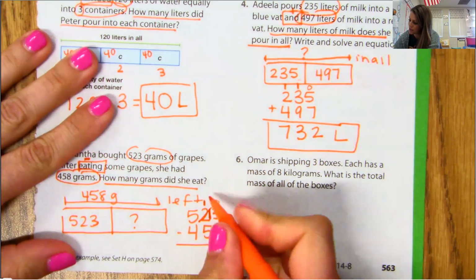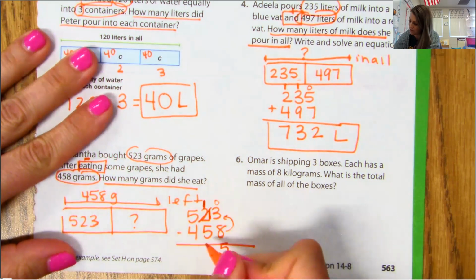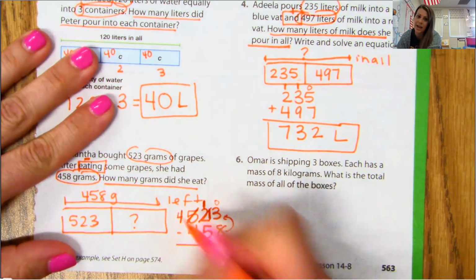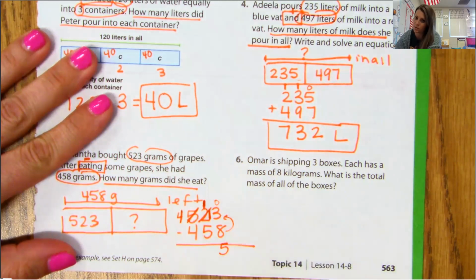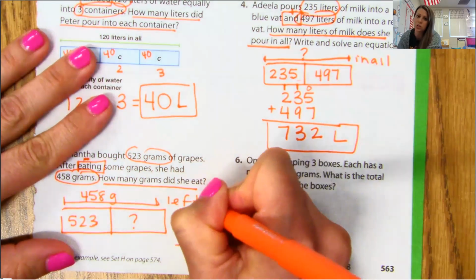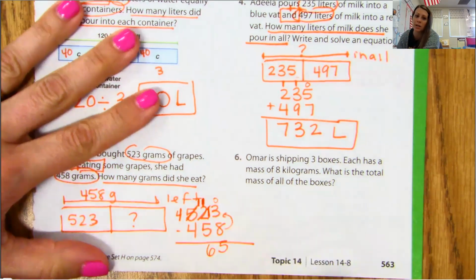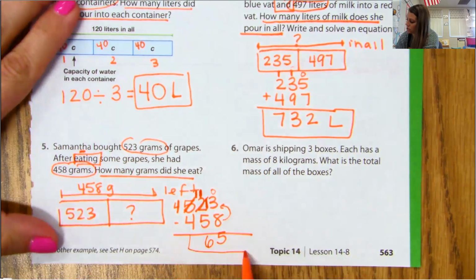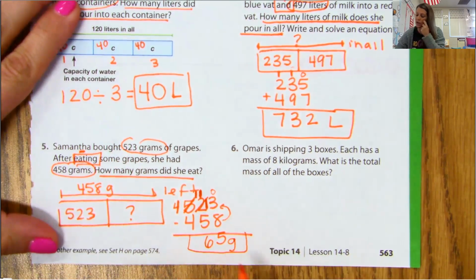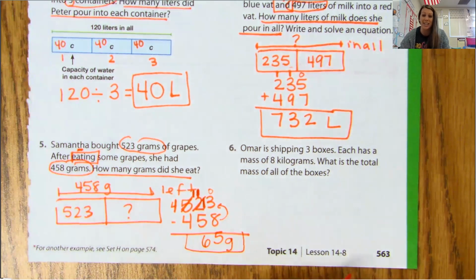Okay, same thing. There's more on the floor in my tens place. I'm going to have to go next door and get 10 more. The 5 turns into a 4. The 1 turns into an 11. 11 minus 5, or put 5 in your head and count till you get to 11. 5, 6, 7, 8, 9, 10, 11. And then I know 4 minus 4 equals 0. So 65 grams of grapes is how much she ate. If you got that one right, give me a whoop, whoop, whoop, whoop.